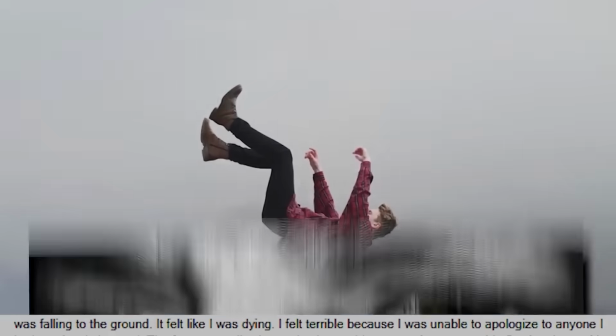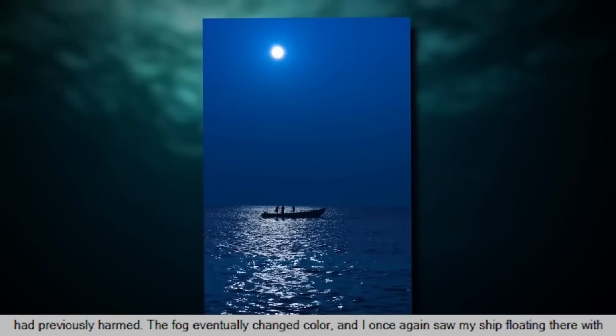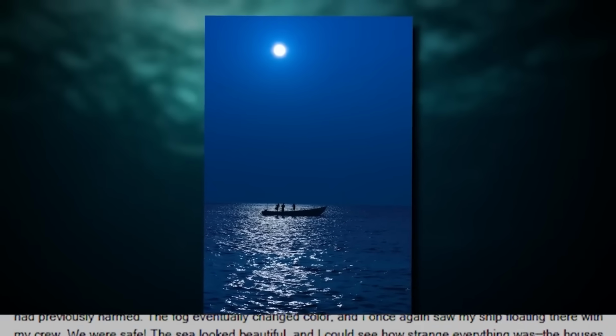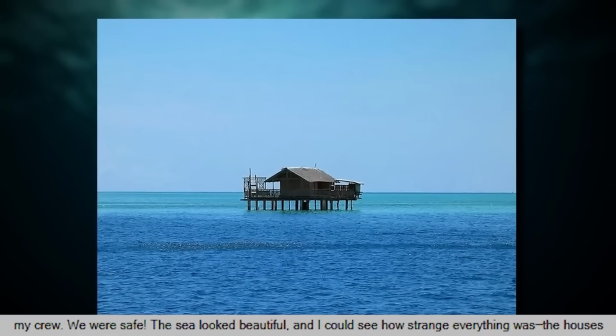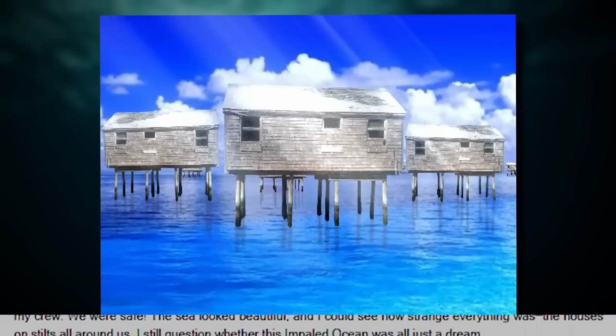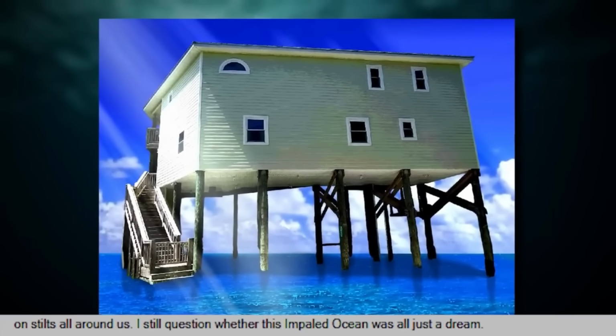It felt like I was dying. I felt terrible because I was unable to apologize to anyone I had previously harmed. The fog eventually changed color, and I once again saw my ship floating there with my crew. We were safe. The sea looked beautiful, and I could see how strange everything was. The houses on stilts all around us. I still question whether this impaled ocean was all just a dream.